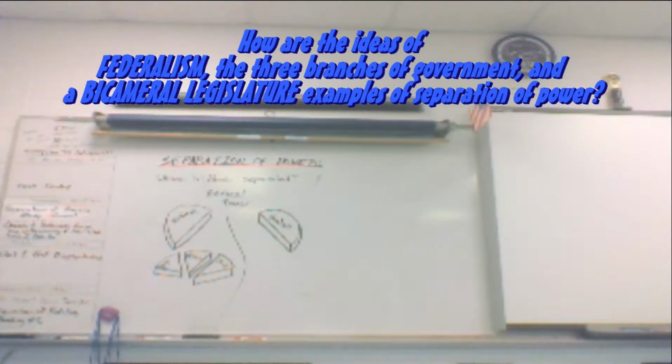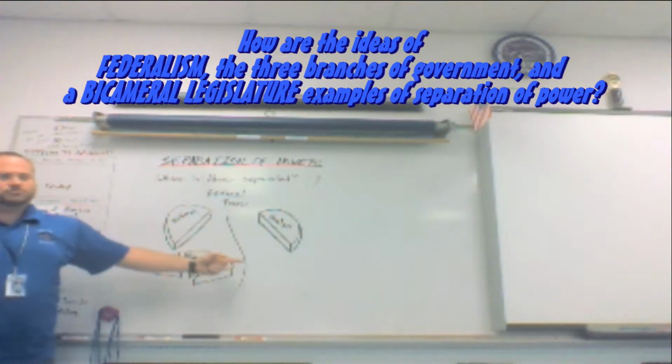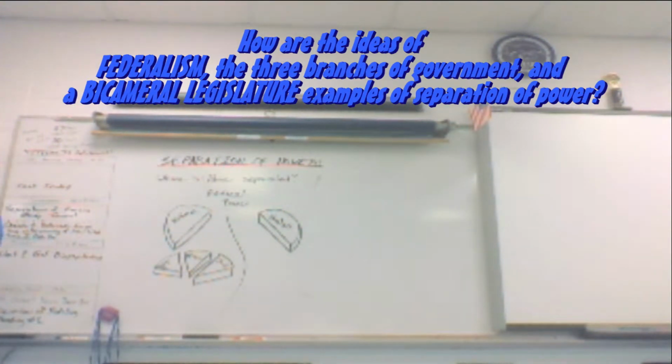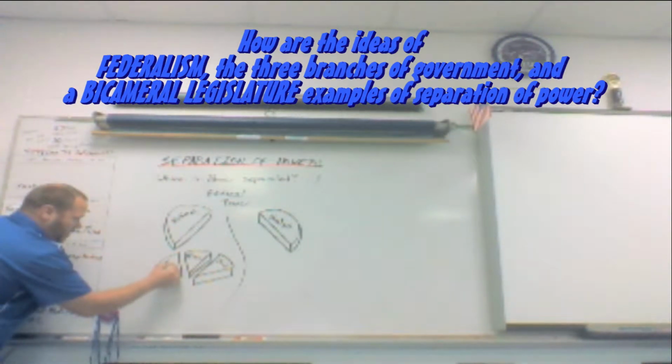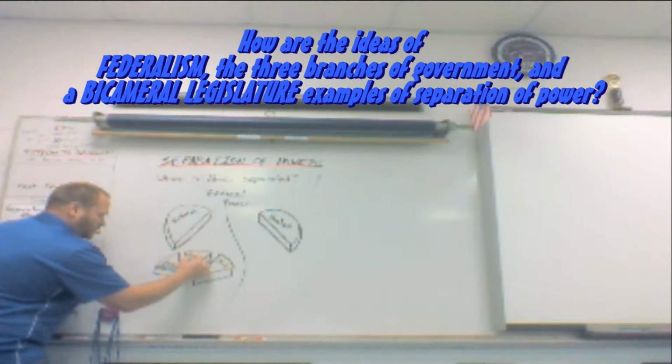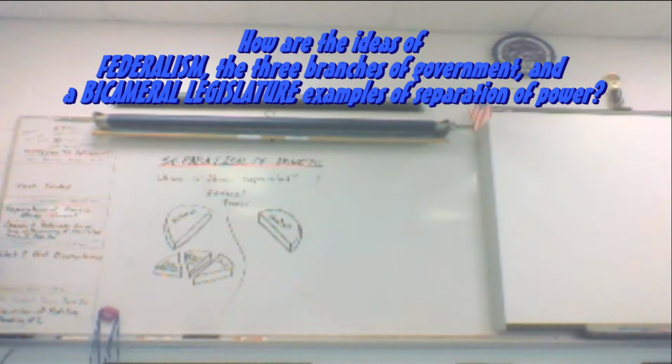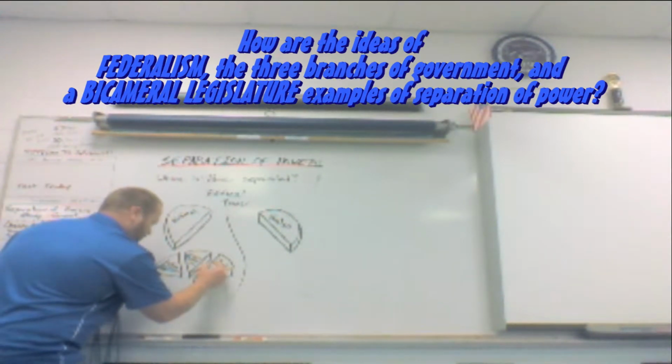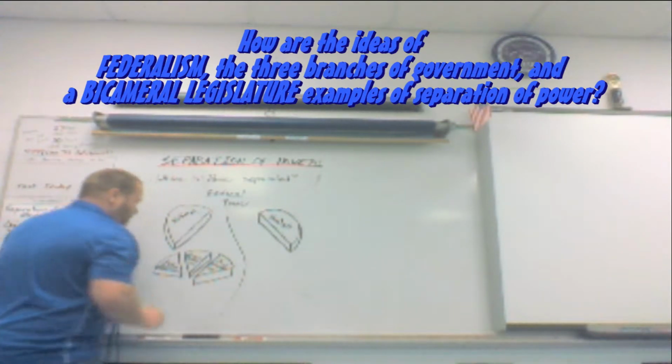And do they have to worry about the other two branches? And really, are they connected physically in any way? No. They each have their little thing, their little part that they do. Alright? The legislative branch, what do they do? They make the law. Executive branch enforces the law. And the judicial branch interprets the law. Okay?